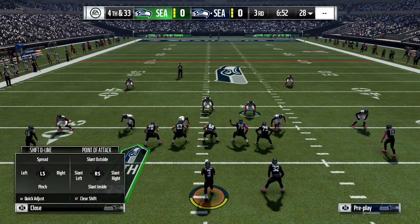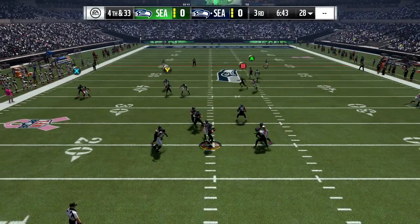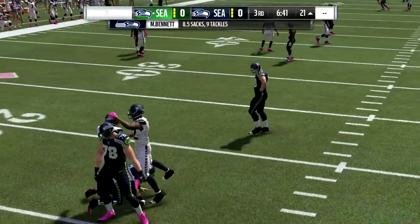Now you're just going to want to go ahead and hold left bumper or L1 if you're on PS4 until the snap, and he'll take off after the running back for you. And you're going to get very good block shed from this formation for whatever reason.